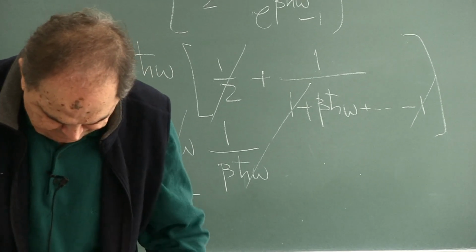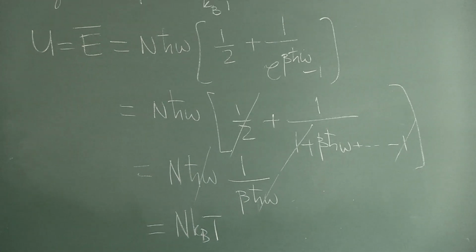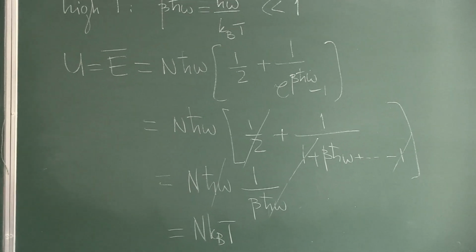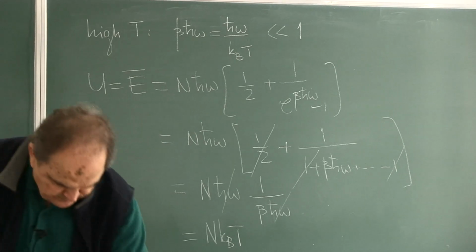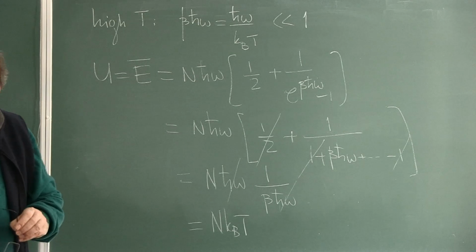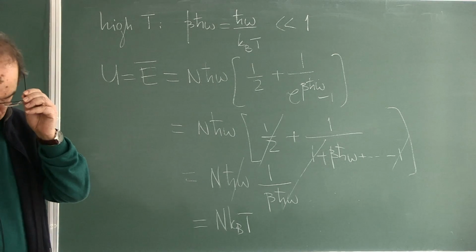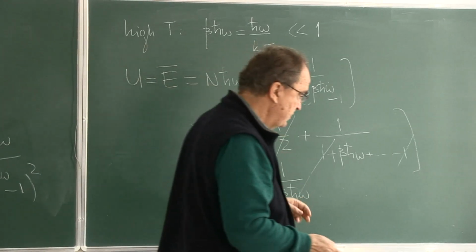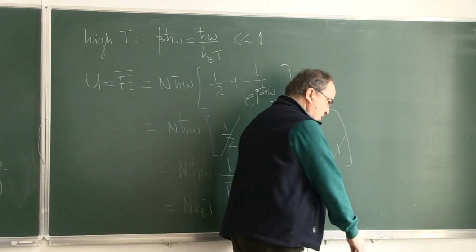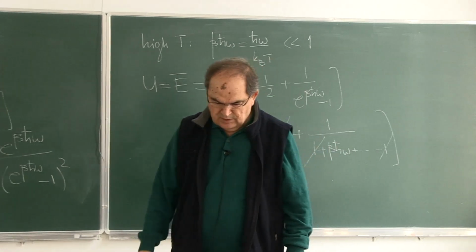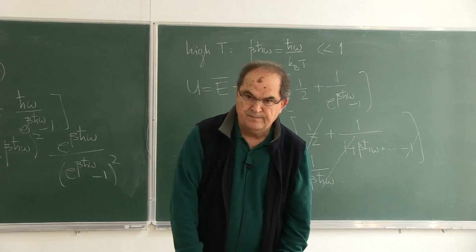Okay. Now we have done both the classical and quantum harmonic oscillator problem. It's a nice point to stop. After the break, I will continue with the canonical ensemble. I will try to tell you a little bit more. My main aim in the next lecture will be energy fluctuations and paramagnetism. Okay?